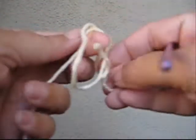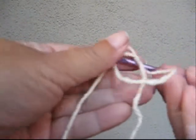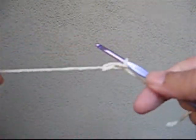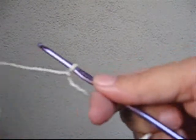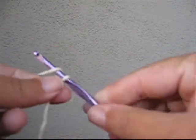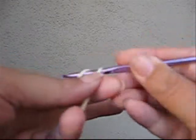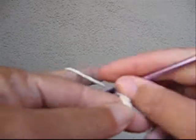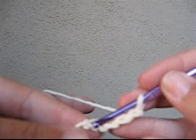First we're going to make a slip knot to put on our crochet hook. Now if you don't know how to make a circle, you can visit my how to make a circle tutorial or do a review of it, because we're going to make a circle for the bunny's face. So go ahead and chain 5. 3, 4, 5. Join it to form a ring at the first stitch.